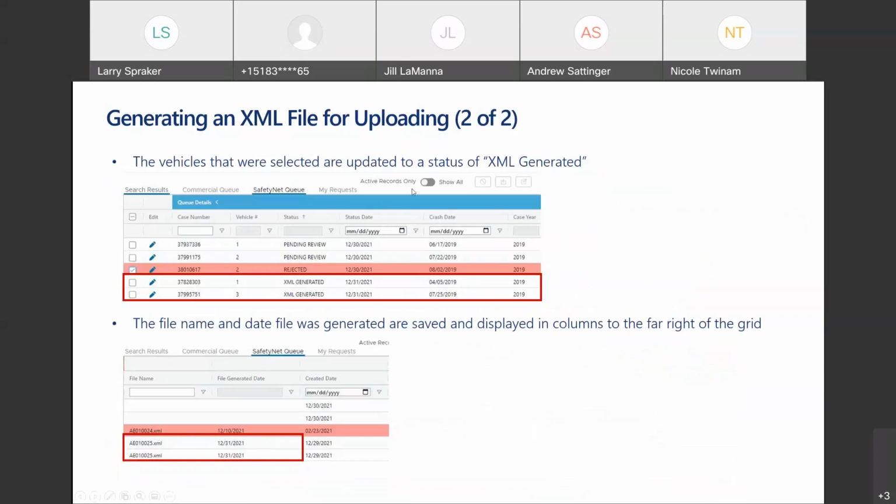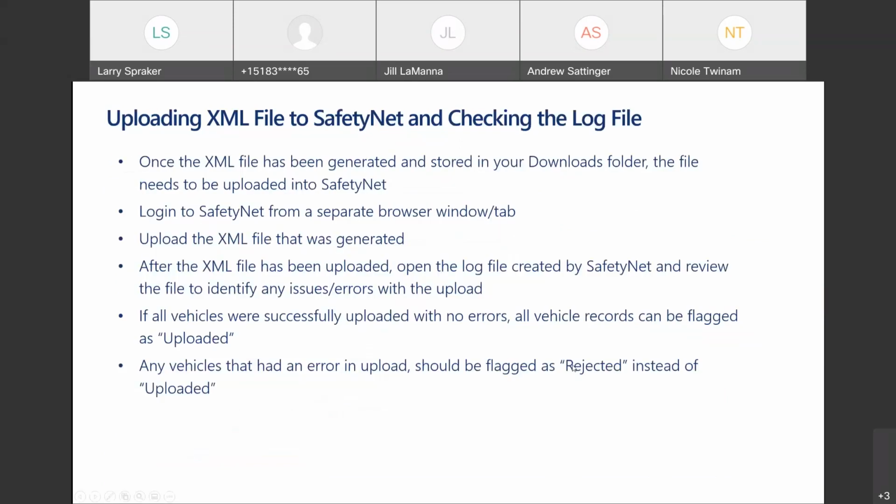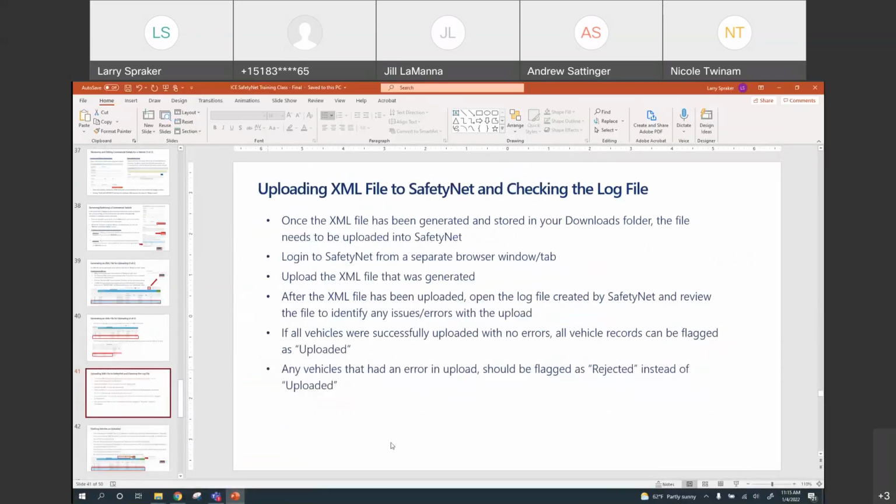Once you click that button, it will create the XML file, download it to your downloads folder, and then these records that were at ready for load are now XML generated. If you scrolled over to the right, you would see that the XML file, in this case AE01025, is sitting there, and that appears in that far right file name field. Okay, so let's escape out of that.